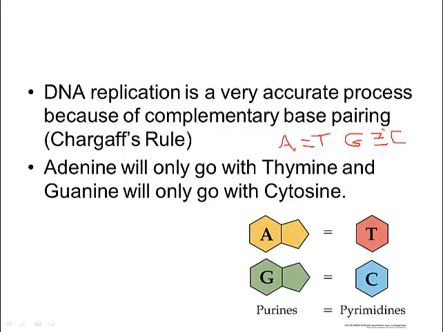Because of this, very few mistakes end up being made during this process. T doesn't want to come over here with G. Occasionally mistakes can be made, occasionally things will be put in the wrong place, and that's called a mutation. But for the most part, your cells are really good at making sure that everything goes where it's supposed to go, so you do not have a lot of mutations happening all the time. Throughout this whole process, very few mistakes get made. If they do get made, they're either fixed or the cell is destroyed before you can start making really bad mutations along the way.